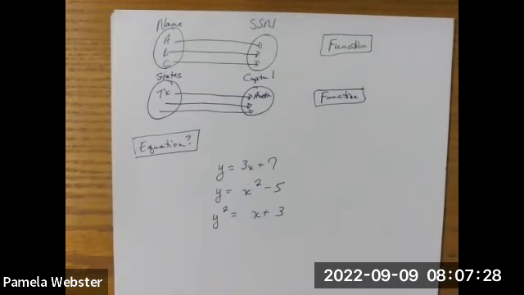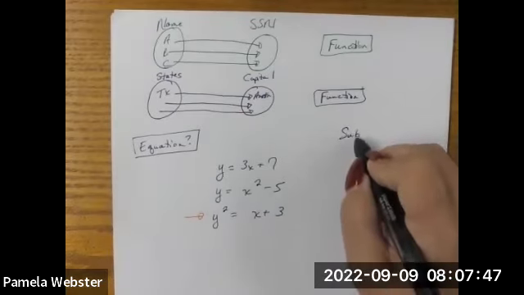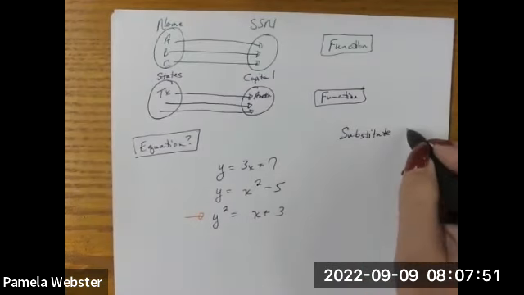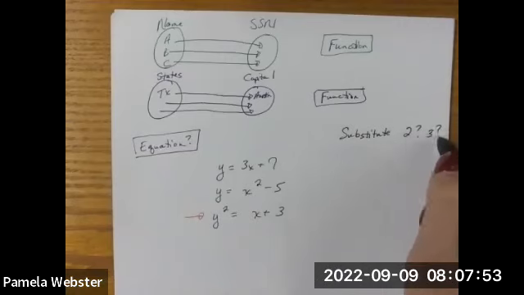So 2 of these are functions, 1 is not. Hopefully you've seen enough before that you know the one that is not a function, I'm going to just tell you right off the bat, is this third one. The other 2 are functions. But if you're not sure, you can substitute in numbers. That's the first check. I'm going to pick my independent variable here. I'm going to pick 2. Or you could pick 3 or whatever.